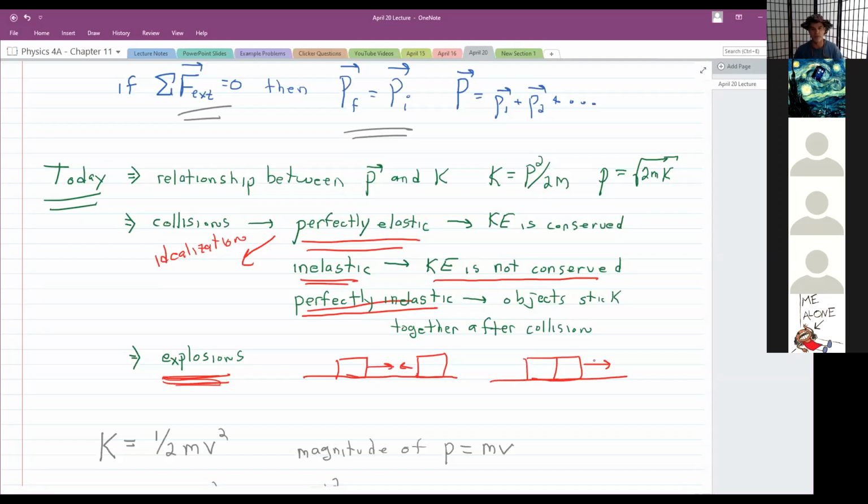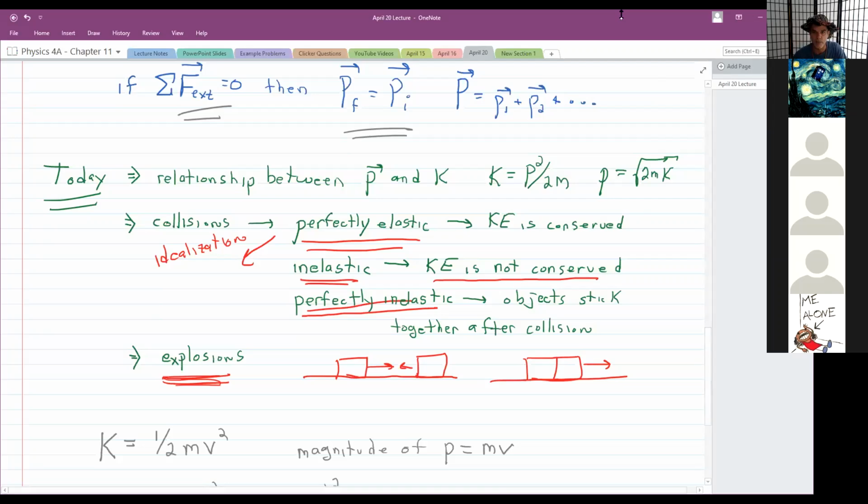So again, if I have a collision between two objects, those objects are going to exert forces on each other that are going to be hard to model in terms of how much energy is being generated as heat and so on. But the cool thing is, since they are internal forces, they don't affect the overall momentum of the system, and I can use conservation of momentum in collisions even when energy is not conserved.